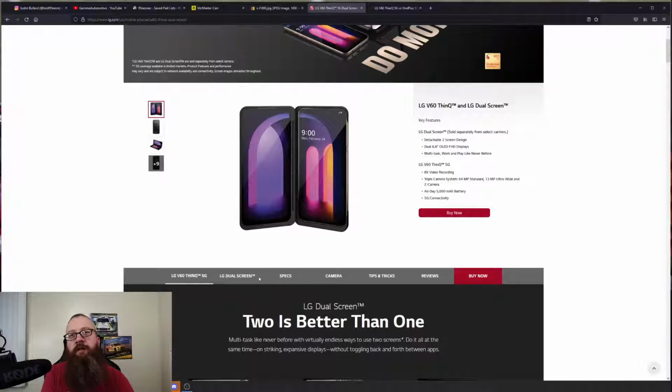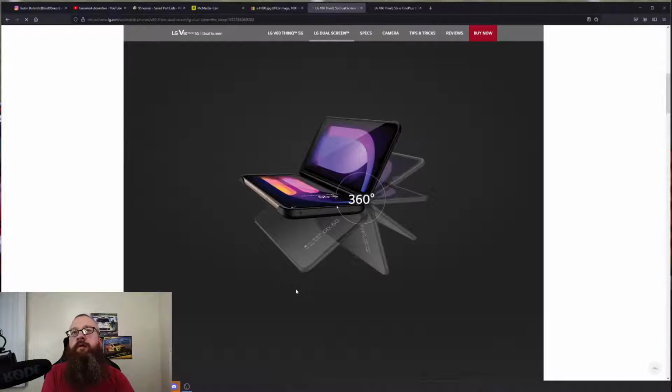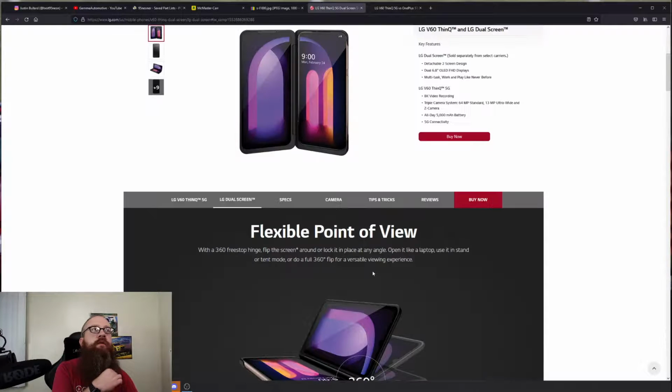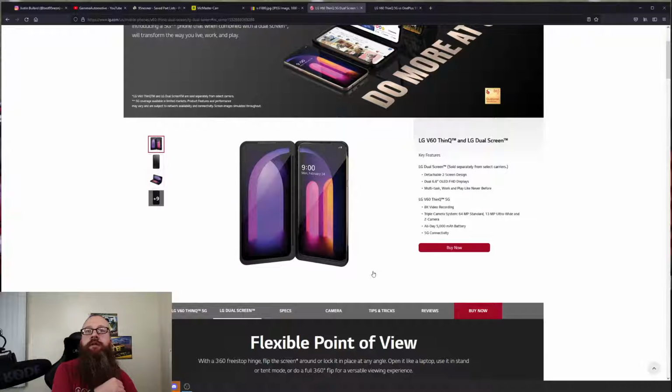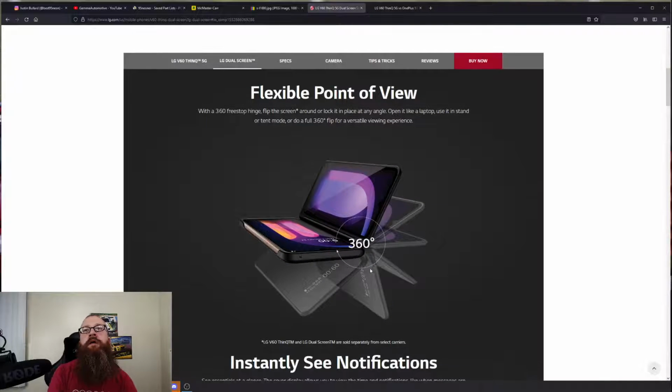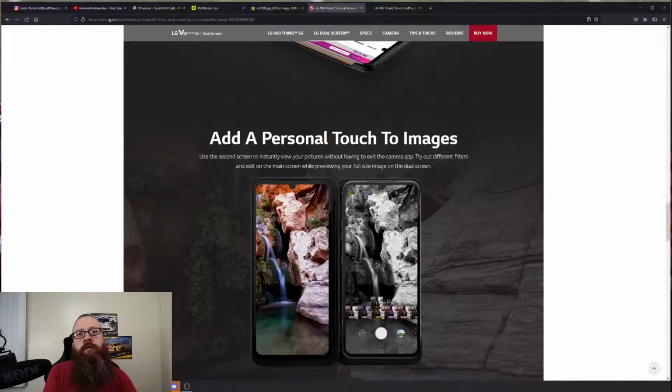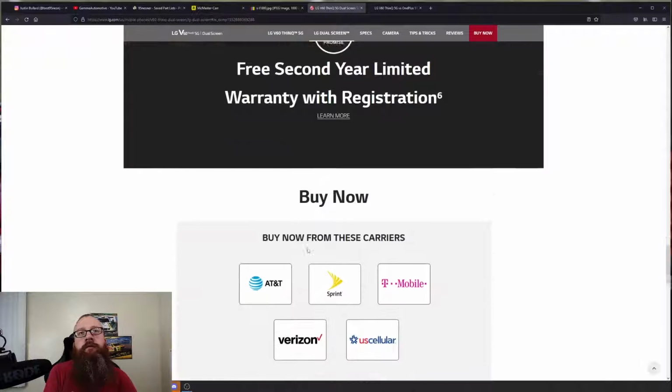Let's see, can we click? Is this just a scroll down kind of thing? It is not. I'm kind of wondering if they're going to show it separate here. They don't. Okay.